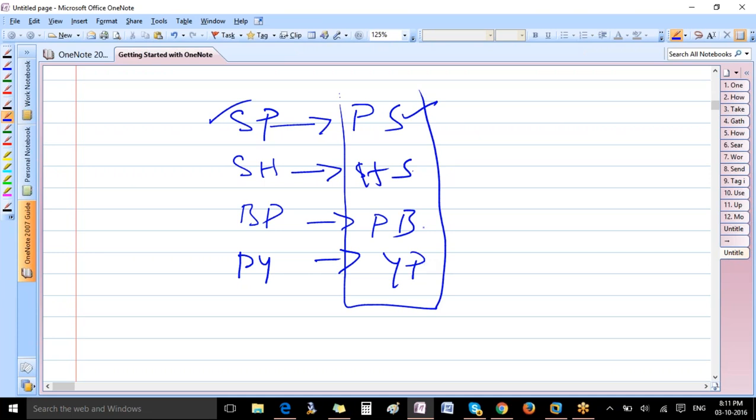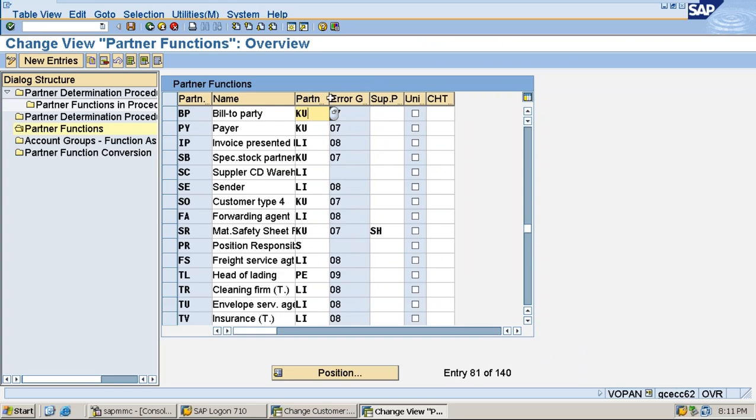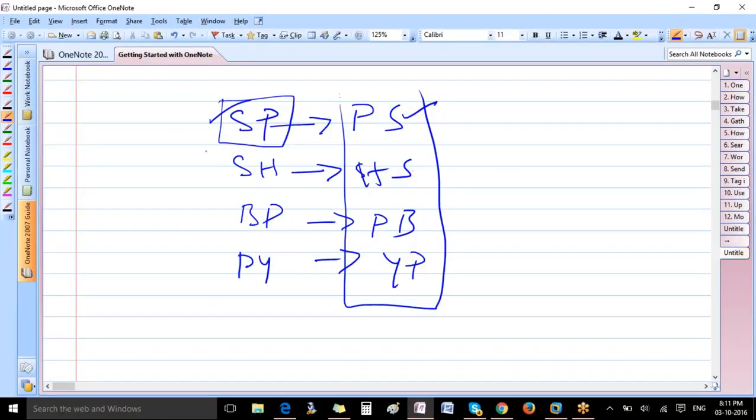As a human you identify with the name you give here, but the system identifies this as a customer by a field called partner type. You see this field, partner type. So it can be anything. The name is only namesake. Sold to party SP is only a namesake.